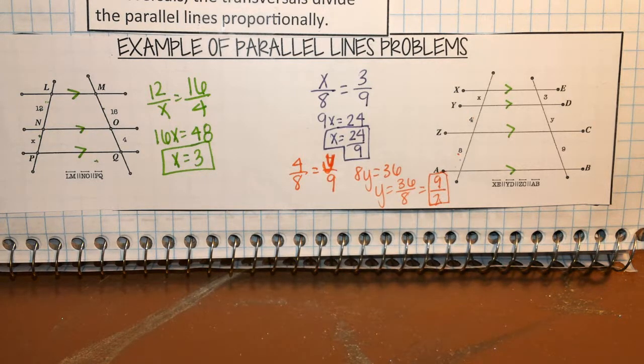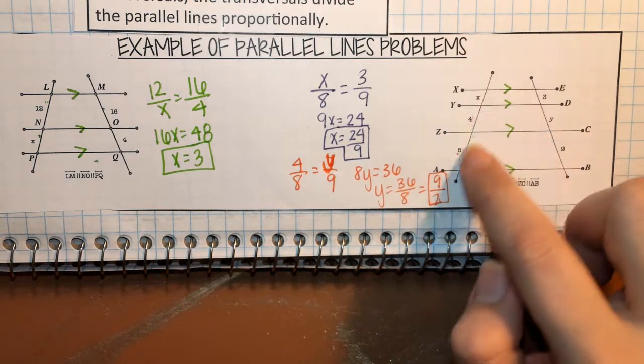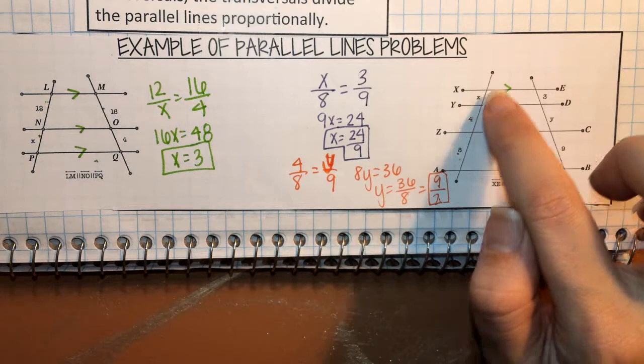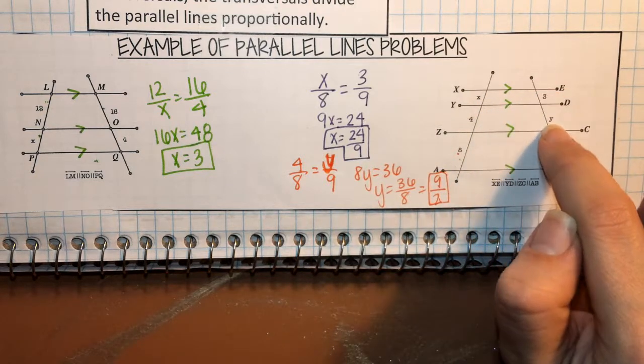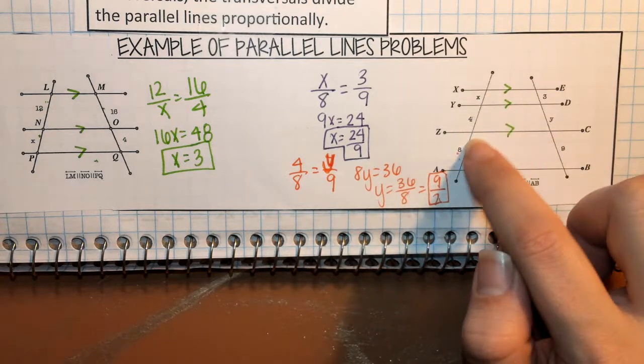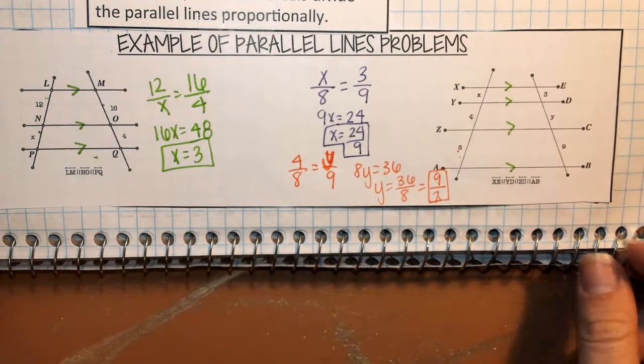So all you're doing is creating proportions every single time, like we've done through this whole unit. Create proportions. That's been the whole point of the unit. Create proportions. Look at the picture, match it up. Figure out that these two sides go together, so these two sides go together. If we don't want to use this y, use the other part. Use your brains.